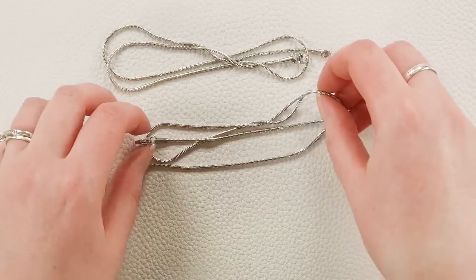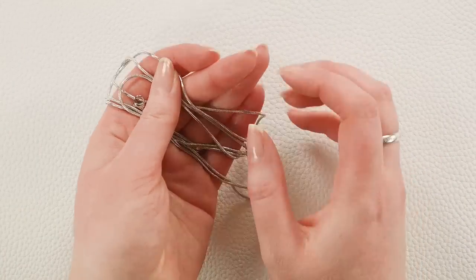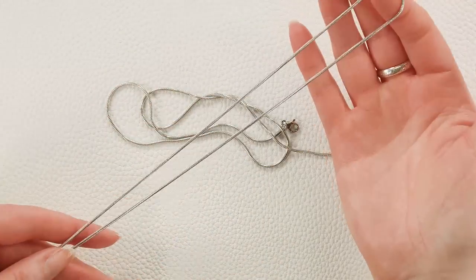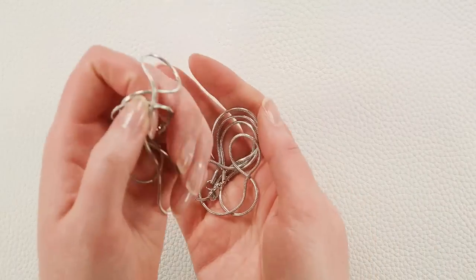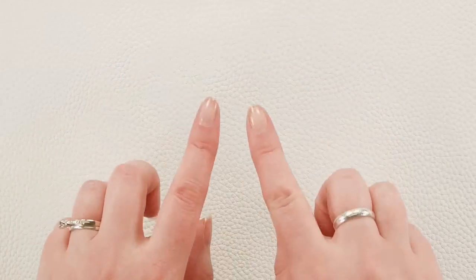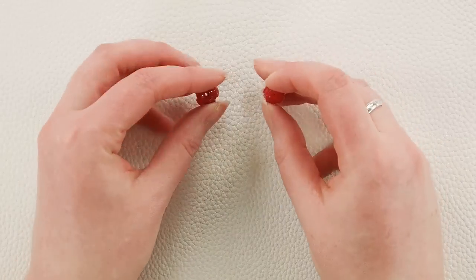But I just like having chains to work with sometimes. And this is a really nice snake chain. Feels good. As far as length, I want to say 18 inches off the top of my head. But again, I'll get them measured for you and make sure that it's actually accurate. I won't just eyeball it when I'm making my listing. One of these days, I'm going to have a super organized video where I know exactly how long and what everything is, but it is not this day. This day, I just grabbed all the pretty exciting things and started to talk about them.